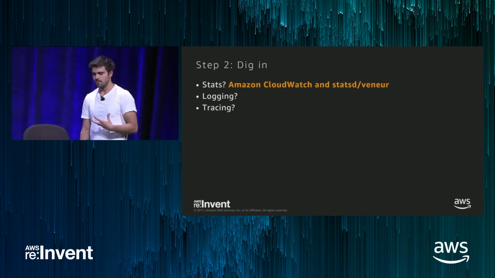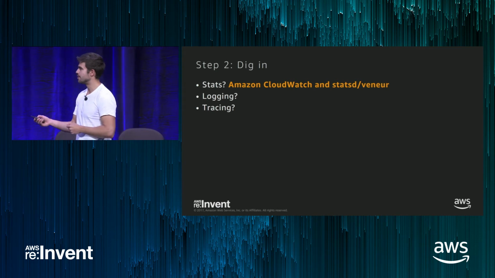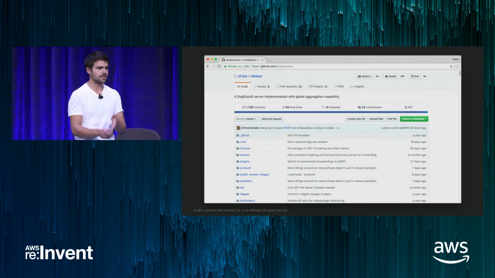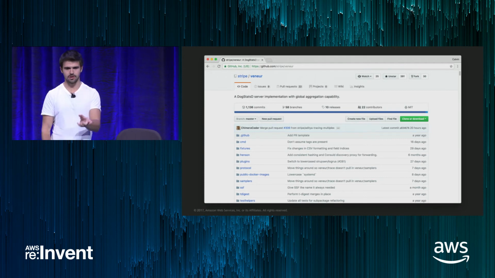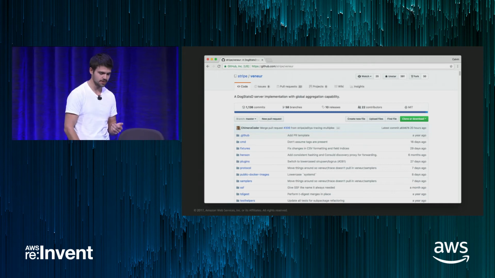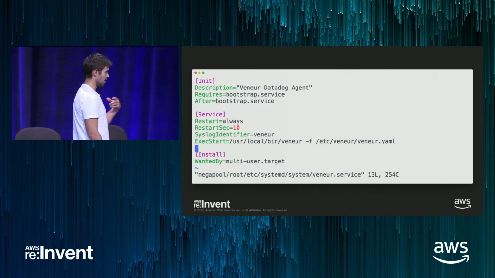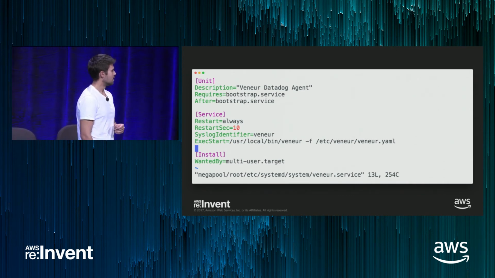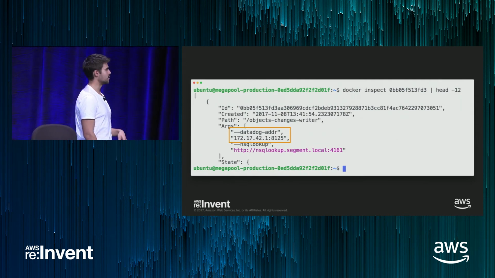For the first one, we use CloudWatch and a combination of StatsD, in particular this open source program written by Stripe called Veneur. Veneur is essentially a StatsD sink that's fully compatible with the Datadog format. So if you're already recording StatsD metrics from your program, you can simply run Veneur on the machine and then pass in its address as configuration. How this looks for us is we run Veneur via systemd. Basically, we just run this simple Go binary. We don't have to do any sort of interpretation or compiling or anything on the box. And for our programs, we'll specify and say, hey, I want to pass in this StatsD or this Datadog address as the address of the Veneur server when proxied through the Docker daemon.